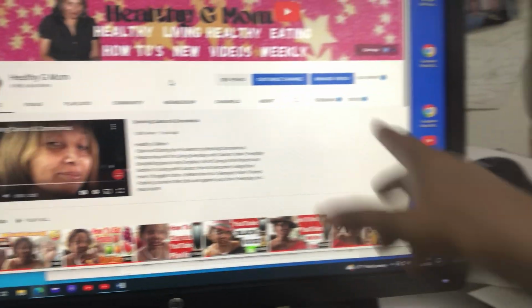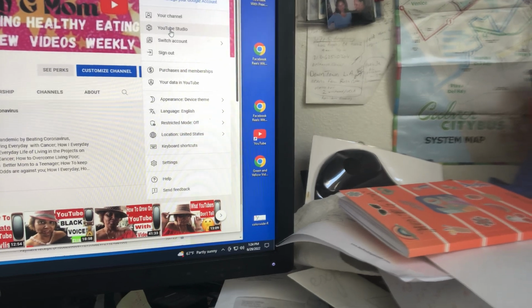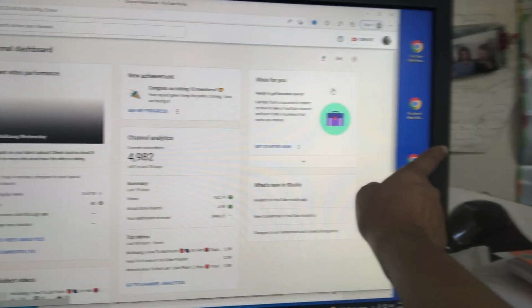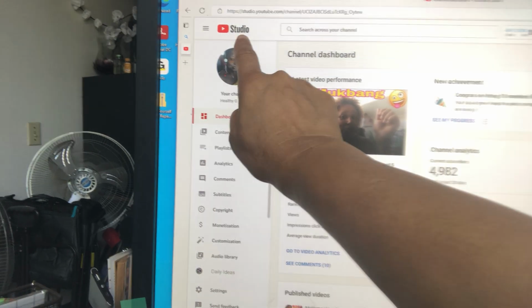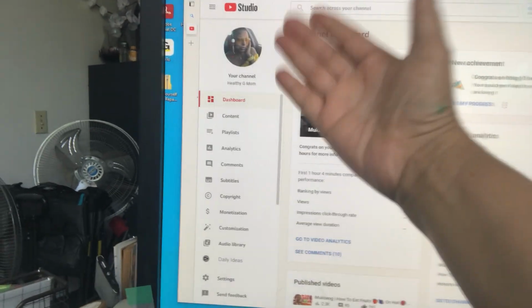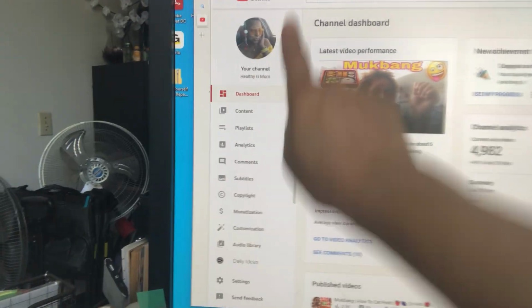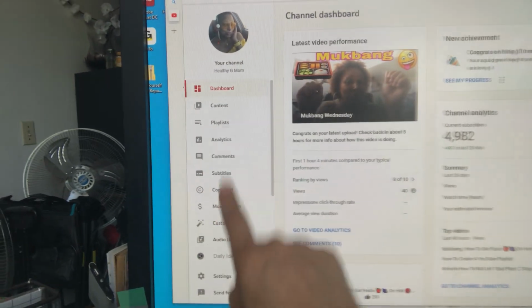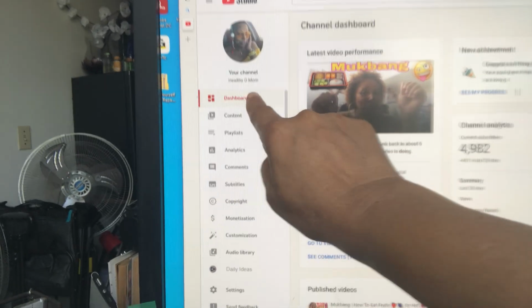But there's a back office, which I said back over here, which is called the YouTube Studio. Click that on the right side, and it's going to take you over, and we're going to follow over to the left side, underneath where you see the YouTube logo and Studio. Underneath that, you'll see my picture that I have selected. Underneath that, it says your channel. Who are you? Healthy G Mom. And then there's a drop down of things that can help you with your channel, guide you through your channel. There's the dashboard.